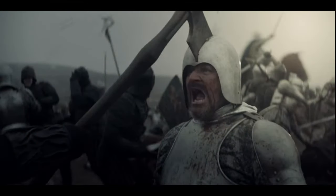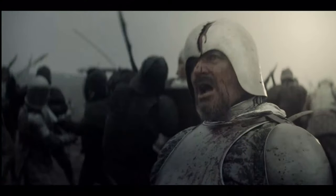But my bigger issue with the Netflix adaptation has nothing to do with the design of the armour, but rather with the behaviour of the armour of the Cintran army. One of them is hit in the head with an axe while wearing a helmet. If this helmet was steel, it would have dented, he would have been knocked out, and someone could have delivered a killing blow. Instead, it's split in two like it was made of tissue paper.